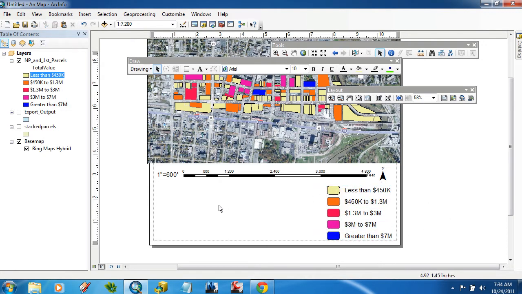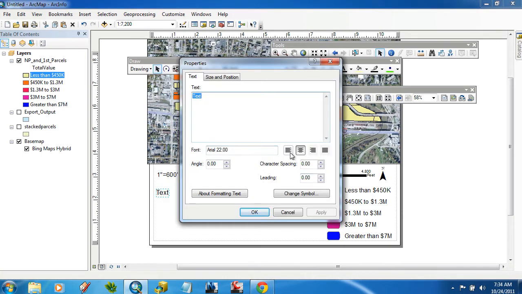A little bit better. So still need a title over here. I deleted the one I had. I'll just add text again. There it is. It always makes it pretty stinking small here. So right away, with that selected, let's just crank it up. And if I double click, I can change my justification right here.